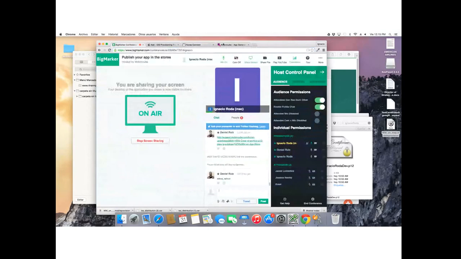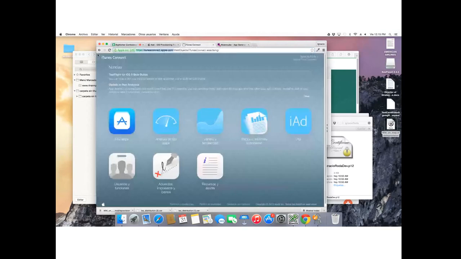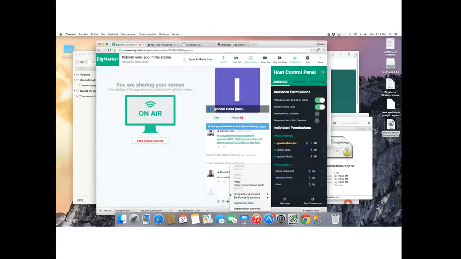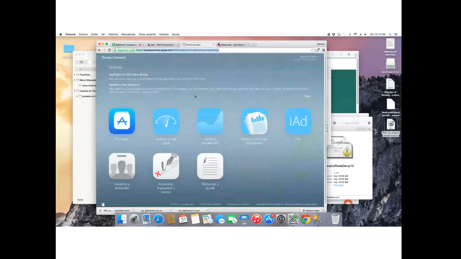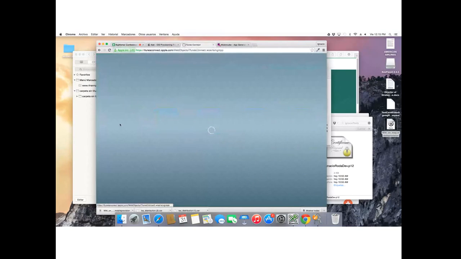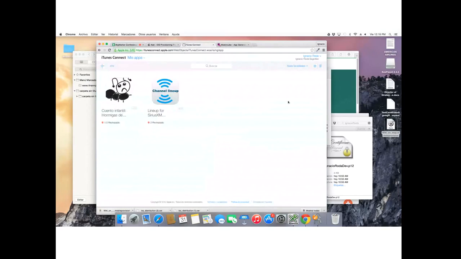So once I get the file, I just go to itunesconnect.apple.com and you enter your credentials. Here's the address.